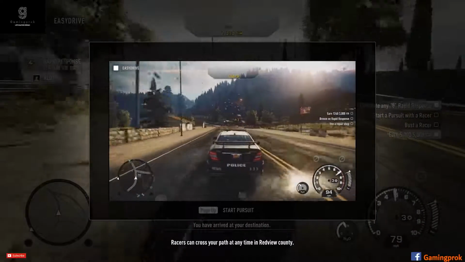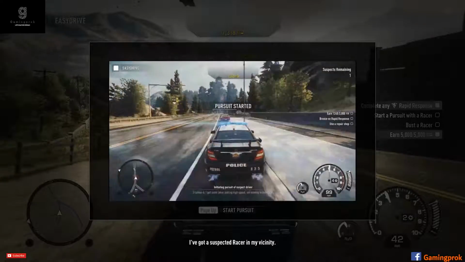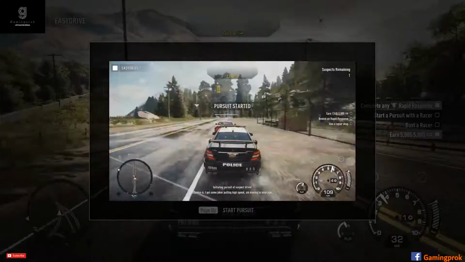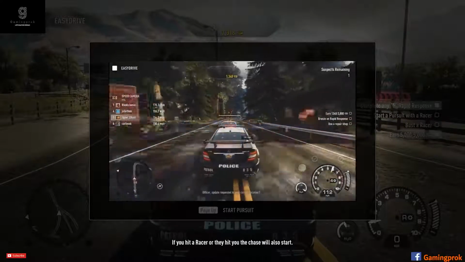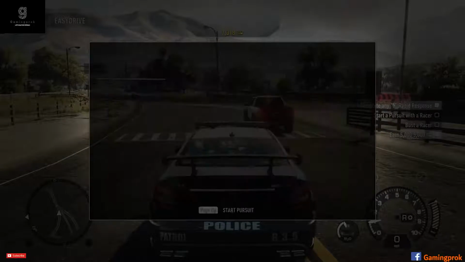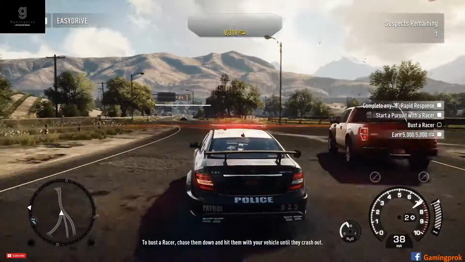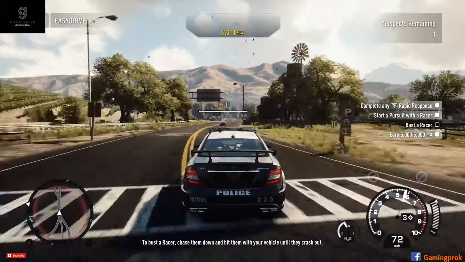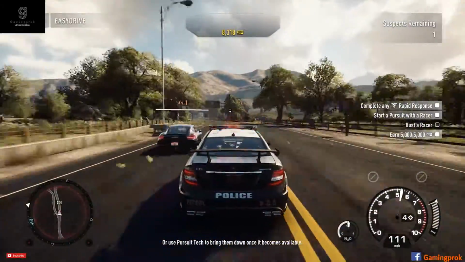Your path at any time in Redview County. To start a pursuit, press the button to turn on your lights, and the pursuit begins. If you hit a racer, or they hit you, the chase will also start. To bust a racer, chase them down and hit them with your vehicle until they crash out, or use pursuit tech to bring them down once it becomes available.